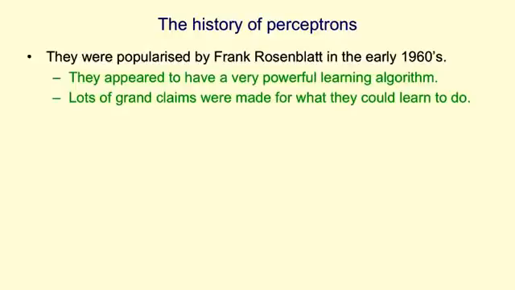In the case of the tanks and the trucks, it turned out the pictures of the tanks were taken on a sunny day, and the pictures of the trucks were taken on a cloudy day, and all the perceptron was doing was measuring the total intensity of all the pixels. That's something that we humans are fairly insensitive to. We notice the things in the picture, but a perceptron can easily learn to add up the total intensity. That's the kind of thing that gives an algorithm a bad name.